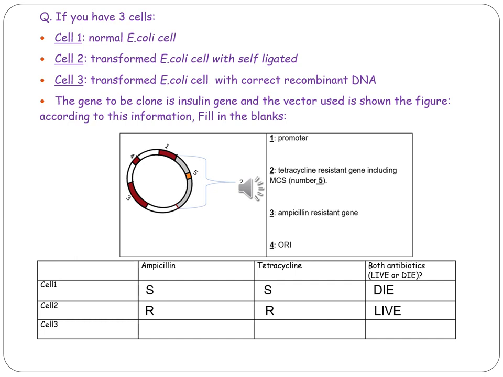So the recombinant DNA lost the resistance feature, and our E. coli cell will be sensitive to tetracycline, although it will be resistant, or stayed resistant, to ampicillin. So if we put the cell in a media that contains ampicillin, this E. coli cell will live, while it will die in a media that contains the tetracycline. If we put both antibiotics, it will definitely die.